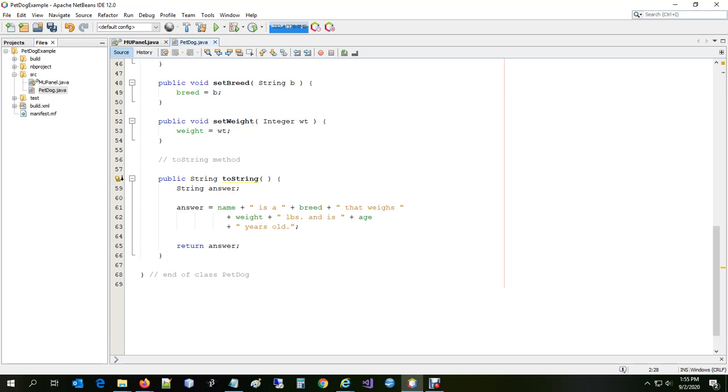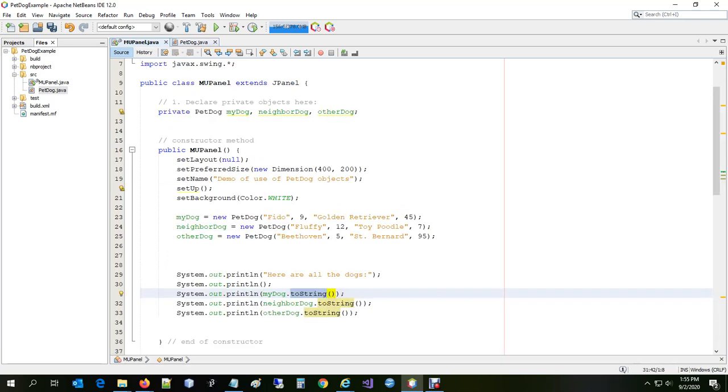Answer is whatever your name is a breed, whatever the breed is, that weighs, okay, so it's going to do that and then return that answer. So all 3 of these dog objects are going to be executing the same code, but the answer will be different because each one of them has a different value for its name property and its age property and its breed and its weight. Let's run this now.